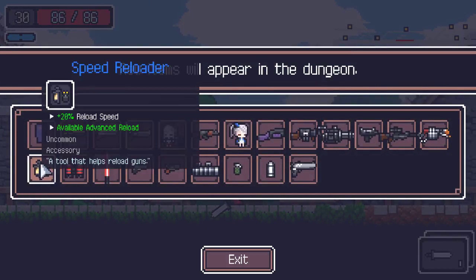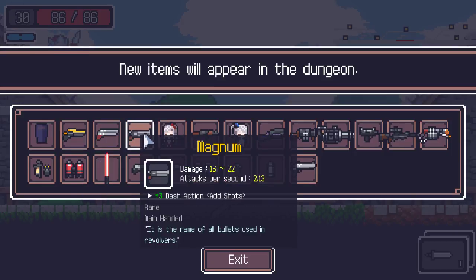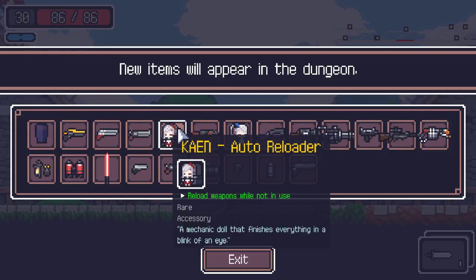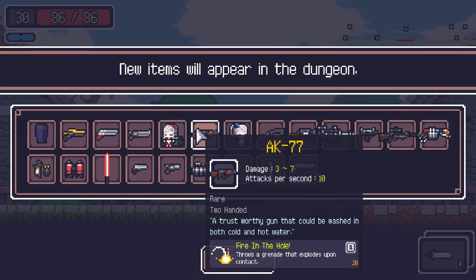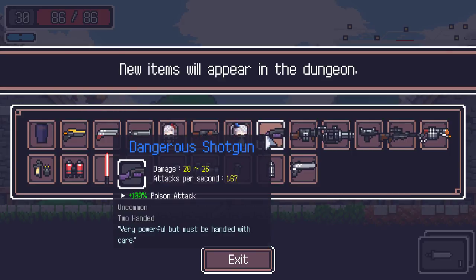Oh my gosh. Police shield. Bounty hunter. Legendary revolver. Plus 6 dash action. Add shots, 10% move speed. Advanced pistol, we got a magnum. Auto reloader, reloads weapons while not used. That's nice. AK-77, trustworthy gun that can be washed in both cold and hot water. Fire in the hole throws a grenade that explodes when it gets a grenade skill. Defense helper. Generate protection shield, minus 10 power.